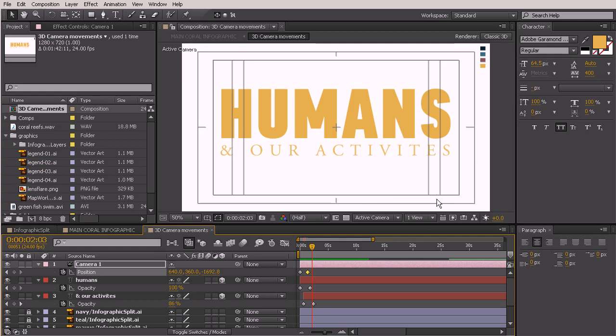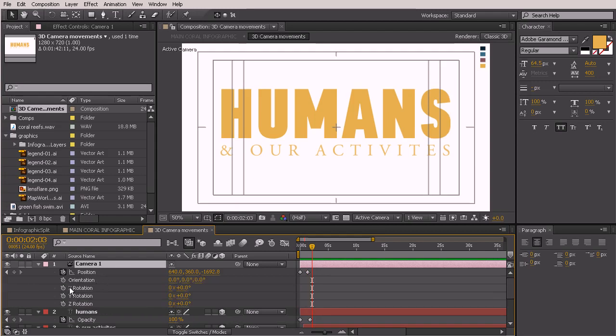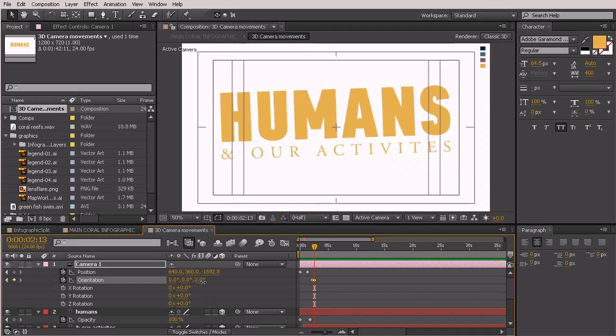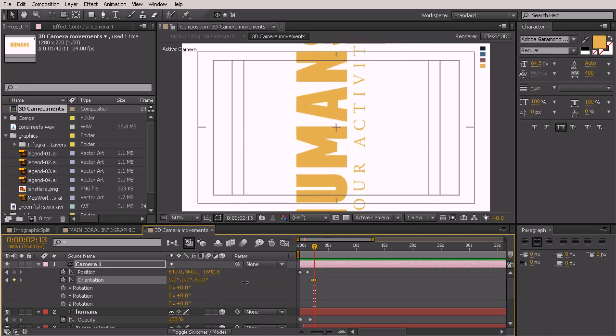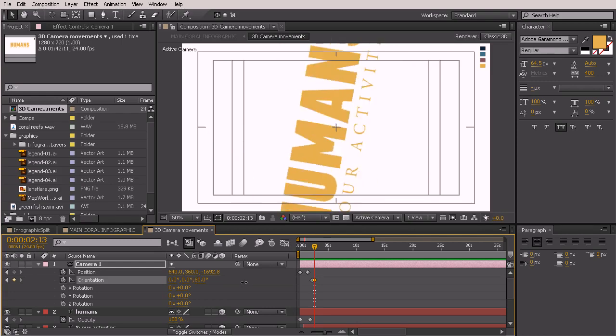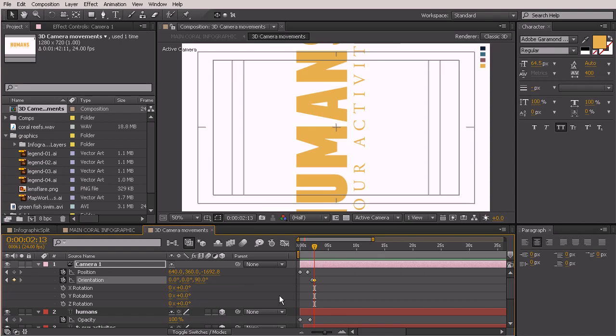So I'm going to go ahead and bring up the rotation of my camera. Let's hit Shift R to bring that up. We'll set an orientation keyframe. And let's just give this about 10 frames to move. So hold Shift and hit Page Down. And we're going to be rotating our camera on the Z axis, so it's that last value. You can just start to drag that back to 90. You can hold Shift and it'll snap to 90 for you.